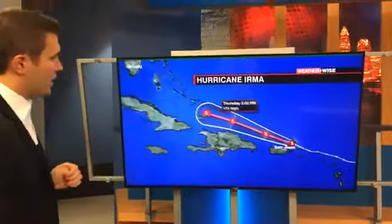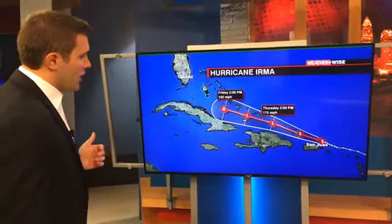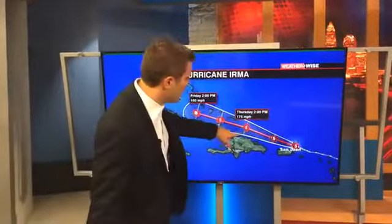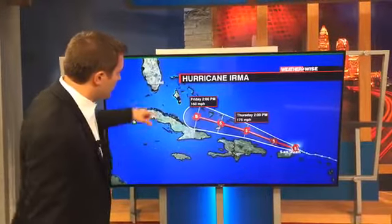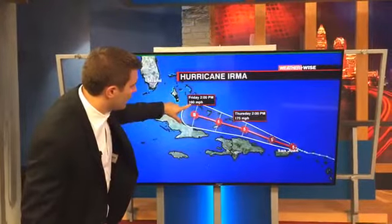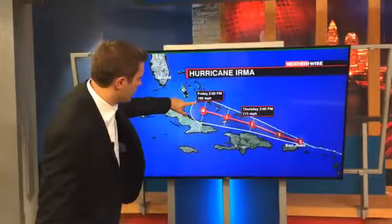The latest track on Hurricane Irma continues to take it up to the west-northwest. Tomorrow it'll be just north of the Dominican Republic as a Category 5, so it won't be a direct hit here, though they will still feel some effects, some winds, and some rain. But again, this won't be the core of the storm. Still Category 5, then it slowly approaches the northern side of Cuba, just south of Turks and Caicos, and then eventually just south of the Bahamas here. Here's Cuba. You can see at 2 o'clock on Friday, winds of 160 miles per hour. Yes, that's a little bit weaker than what it is right now, but it's not saying a whole lot. Still an incredibly strong storm.